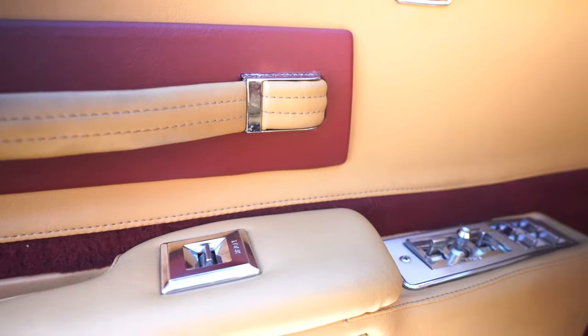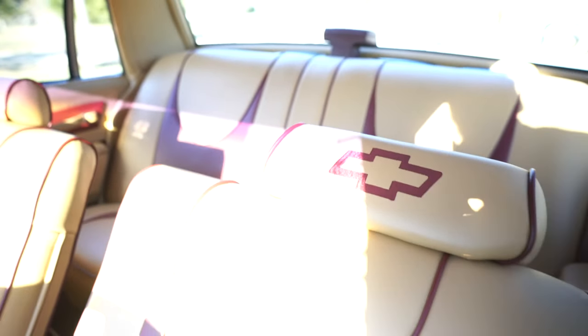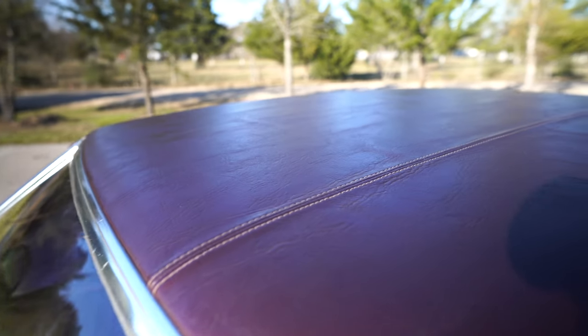The person I got it from had it already done — he got the interior done, had it painted. This is the original color of the paint right here — it's like a cranberry color, but it's wet, y'all. It's definitely worth it. We got the dash wrap, headliner, sun visors — even the sun visors are stitched to perfection. You got the Chevy bow tie stitching on the headrest, brand new seat belts, brand new top. This is garage kept.